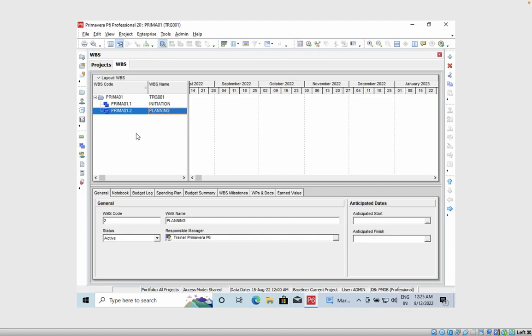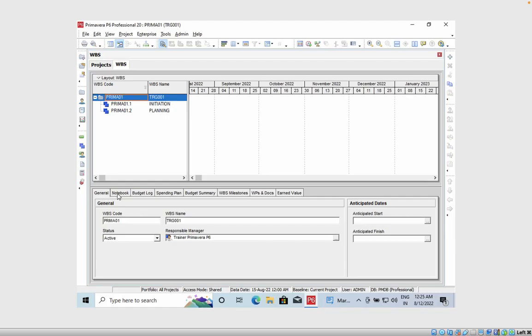So when you create a WBS, you can create it as per your project plan. Once your WBS is created, then you go to this project name and you can see at the bottom side there are different tabs available.